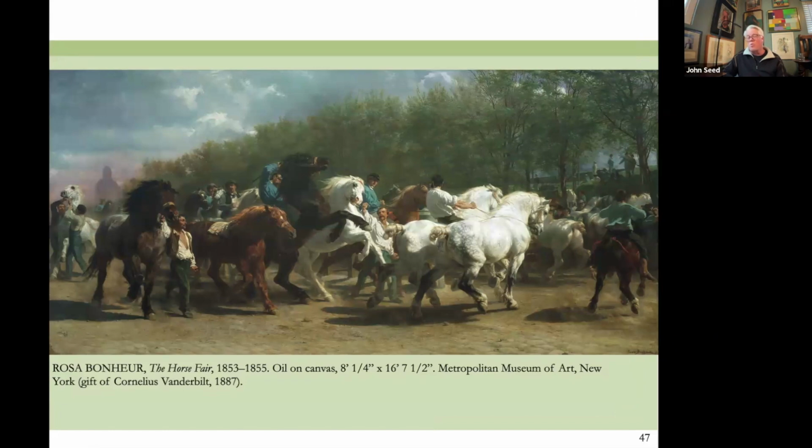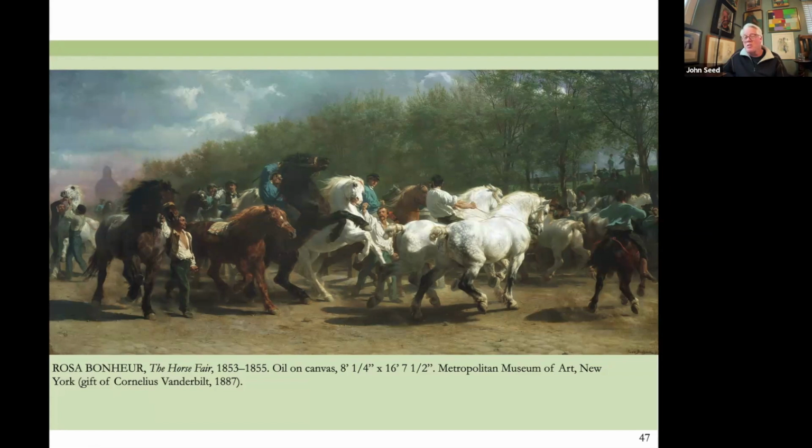Rosa Bonheur was one of the great academic painters of the mid-19th century. And I want to drop a tip out there. If you'd like to see her work in person and you can't go to Paris, try the Hagen Museum near Sacramento, where there was a 19th century collector that bought a lot of great works by Bonheur. She was a celebrity in her own time.